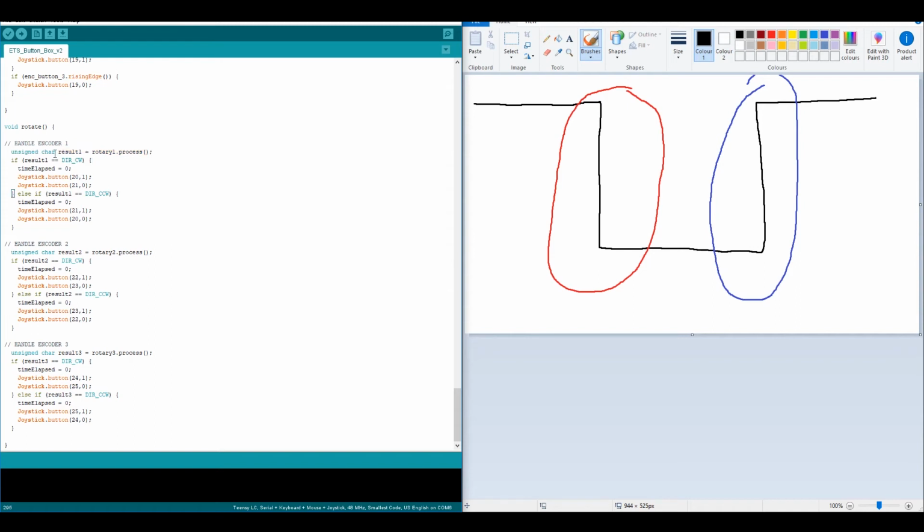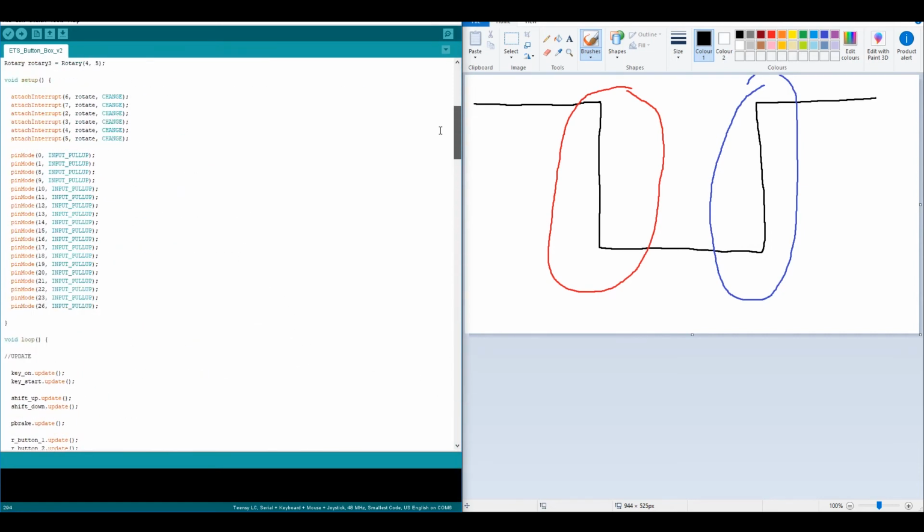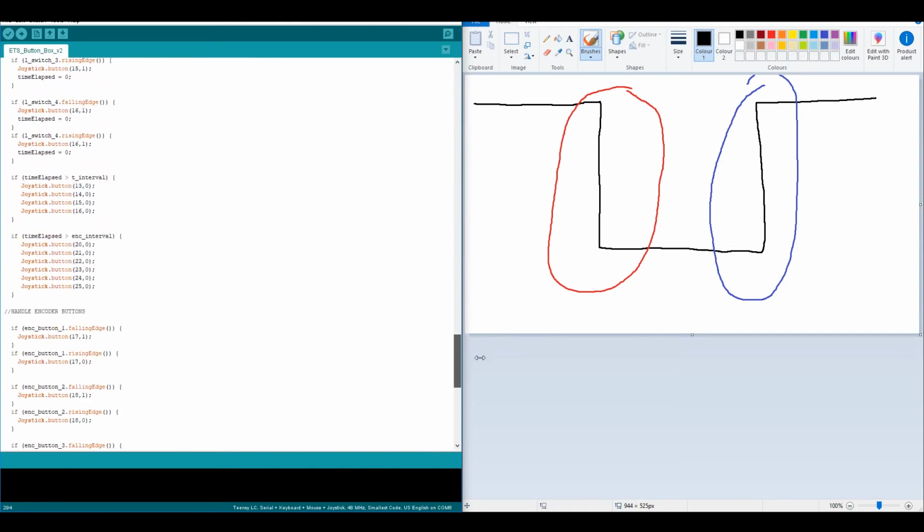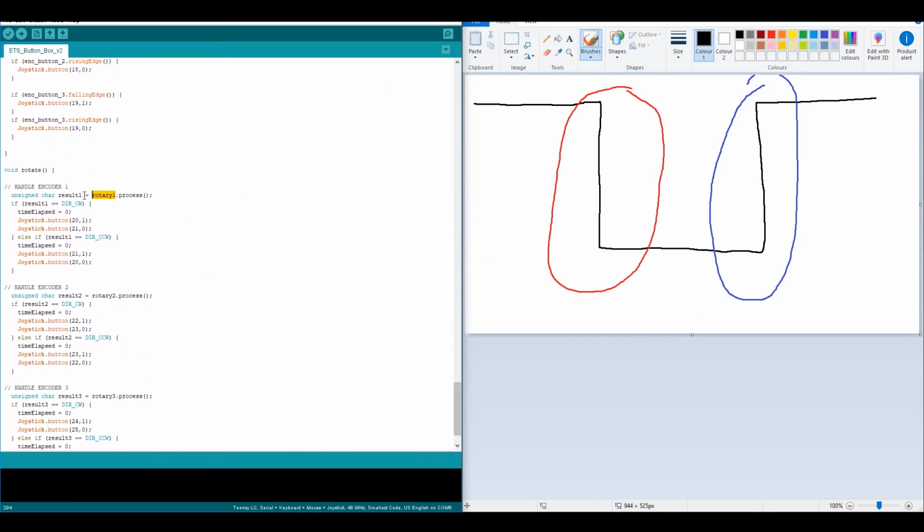So it is reading what is happening in the first rotary encoder, and rotary 1 is what we defined earlier in the code up here. It reads what happens and then writes that to a variable called result 1.